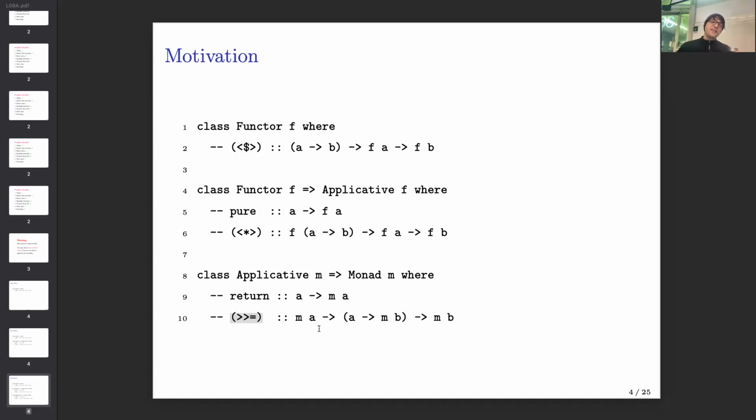You give me a type with structure over it, and then you give me this funny function, which given A gives me back something from B with structure over it, and then I can give you something with structure over it. This looks bizarre.